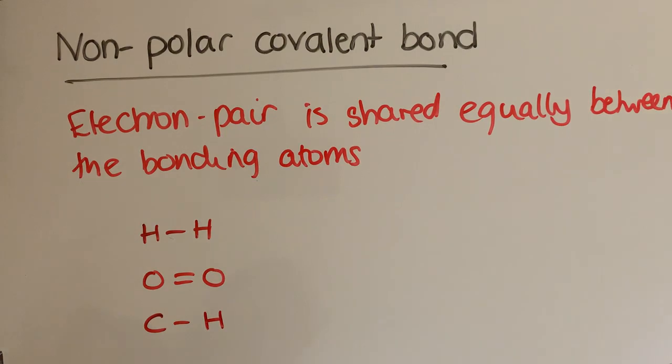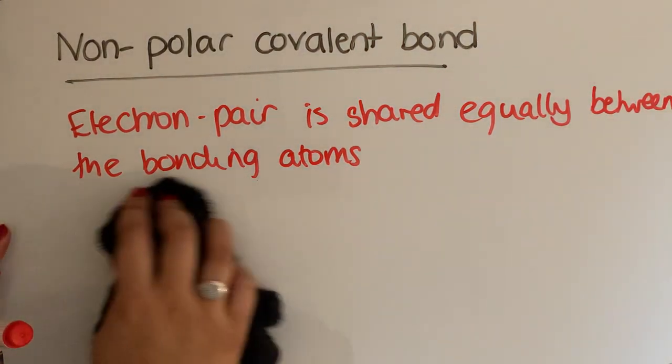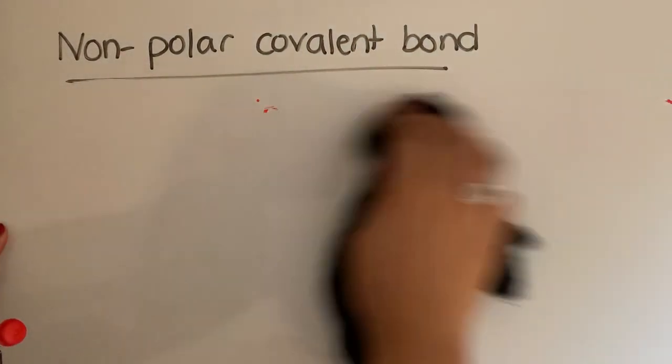Another bond is carbon and hydrogen. Now they do have a slight difference on the Pauling electronegativity scale. Hydrogen is 2.1 and carbon is 2.5. The difference between them is 0.4. But especially when we get onto organic chemistry, you do need to know that we class the CH bond as a non-polar covalent bond. So we assume that the electrons are being shared equally between the carbon and the hydrogen. Okay, let's now have a look at a polar covalent bond.